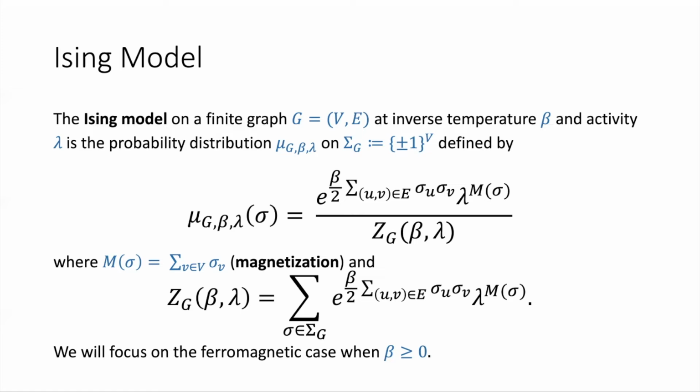Likewise, or in a different direction, let's take beta to be arbitrarily large. And what you'll see is that, well, this term is going to be very important. And the difference between two cuts which differ by just one edge, that is a cut which cuts 8 edges versus a cut that cuts 7 edges, is going to grow as we increase beta. So if you take it big enough, basically sampling from this distribution will almost surely give you a min cut.